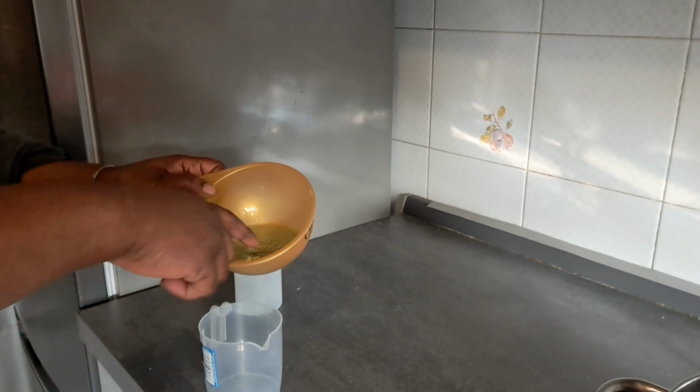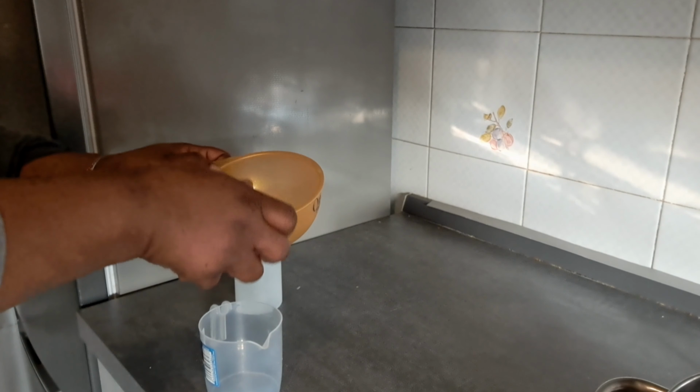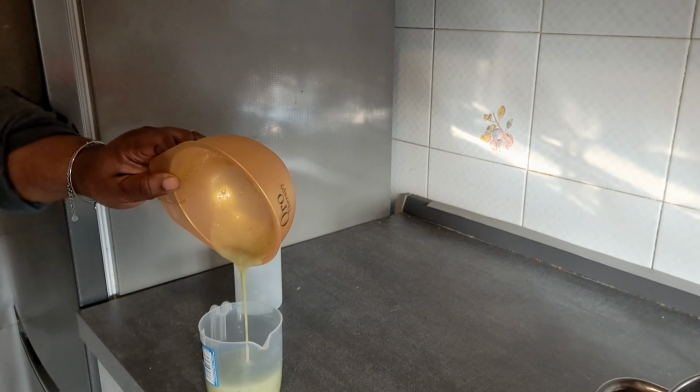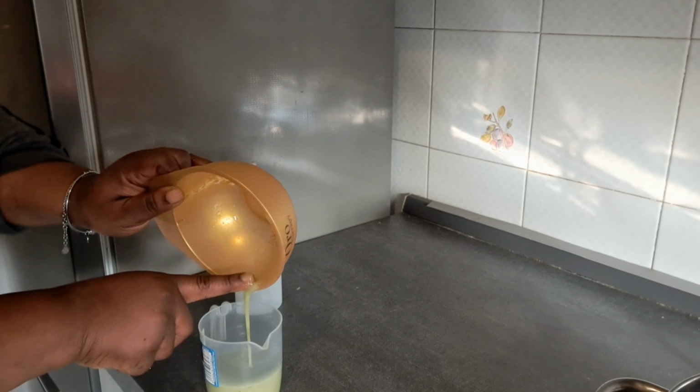So the next thing I'll do is to pour the already sieved okra into my container, okay, my application bottle, and it is ready for use.